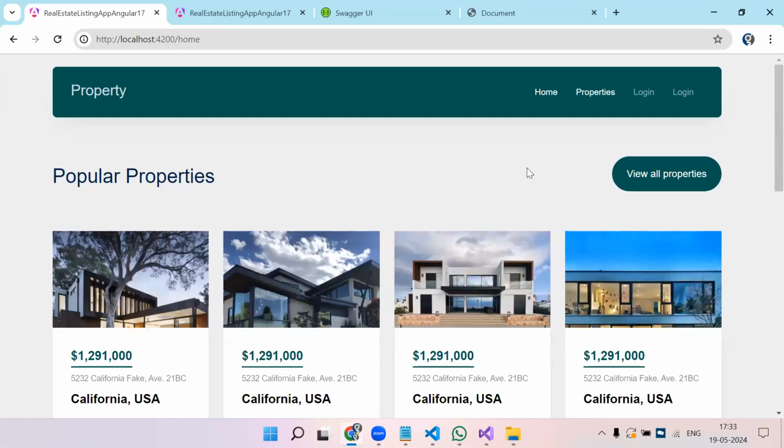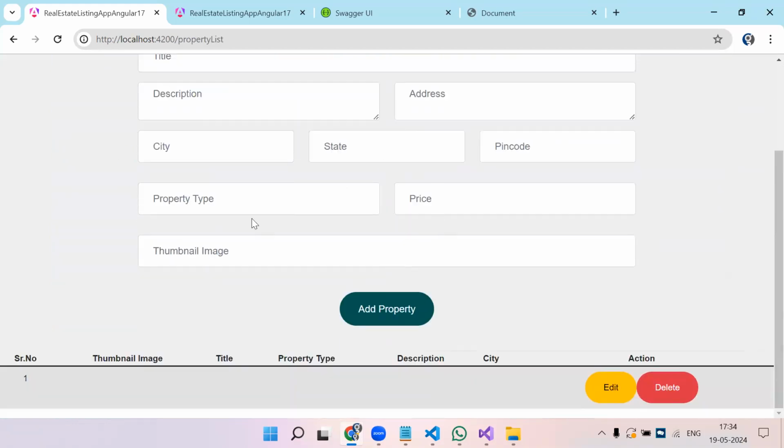Okay, so I have fixed that. The background image was causing the problem, so I have removed it completely. We don't need to focus on that. Functionality is what we should be concerned about. So in the home component, we are getting this. If we click on properties, we are getting this form and the table, which we are going to toggle.